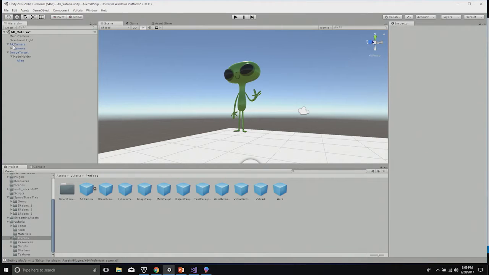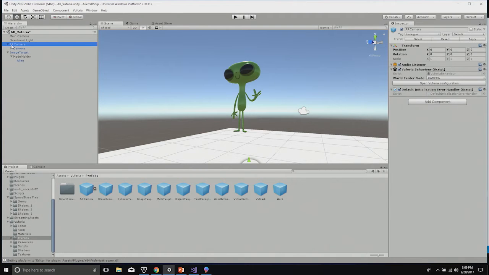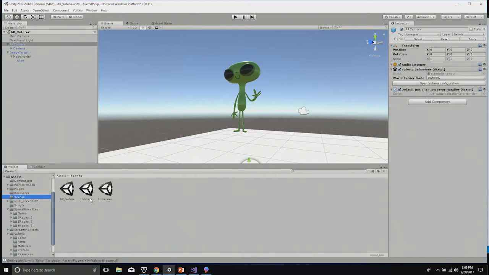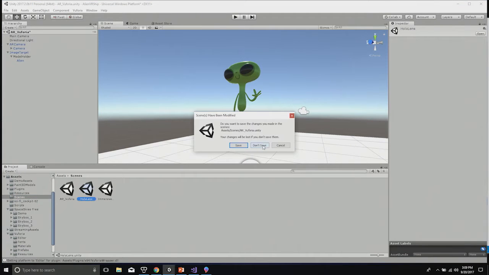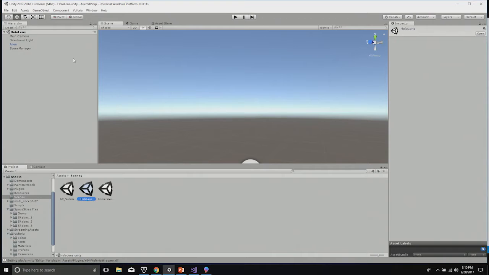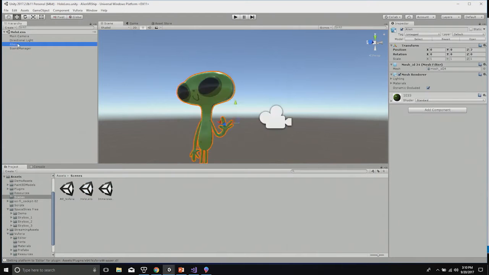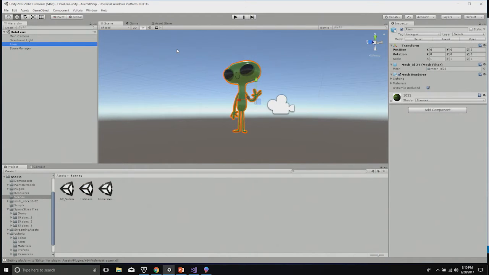So that's our augmented reality demo. All I did was drag the camera, drag the target. Let's go and see what we would do if we were going to do HoloLens. So I can go back here, and I'll just go into my scenes and look at the HoloLens scenes, and I don't have to save this, so I'm not going to use it anymore. So here I have the exact same thing. I have my alien, and I just added the alien right there in front of me, 2 meters in front of me, in the Z-index. And it's going to be at my height, so I should be able to see it straight up.